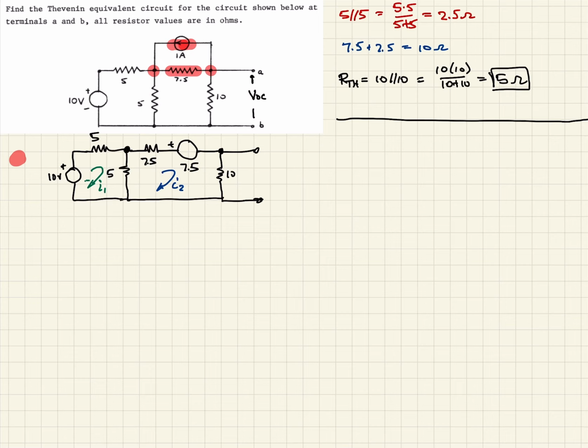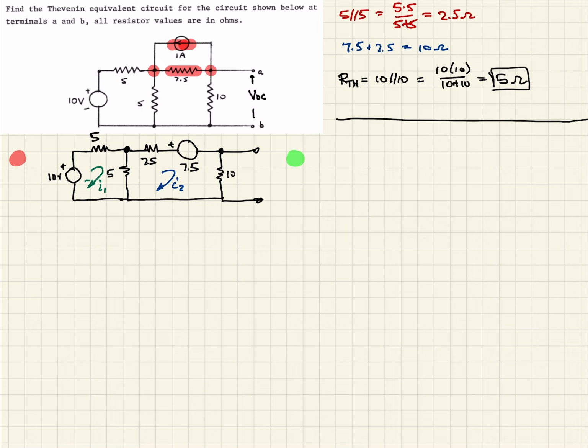So we'll start with I1, the ones contributing from the loop from I1. So we'll do that in green here. And we see that we have a voltage source and two resistors. So whatever the voltage drop across the two resistors is should equal the voltage source. That's all the sources in the circuit.